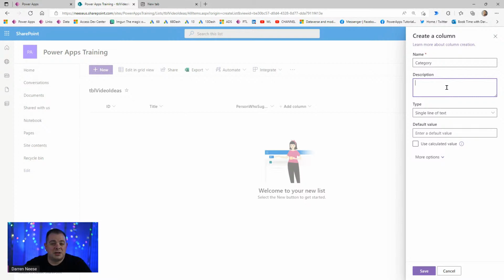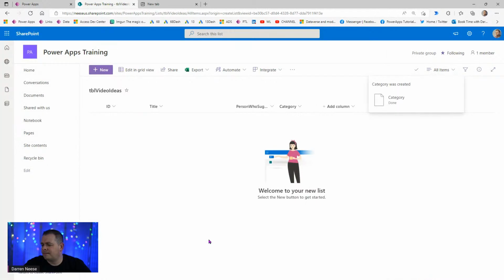And if it's a list that changes often, I will create a completely separate SharePoint list, and then we'll display that as a drop-down list or combo box, and then I will just pop that value into this text column, okay? So we'll keep category as a single line of text. And we'll also add in a value here.